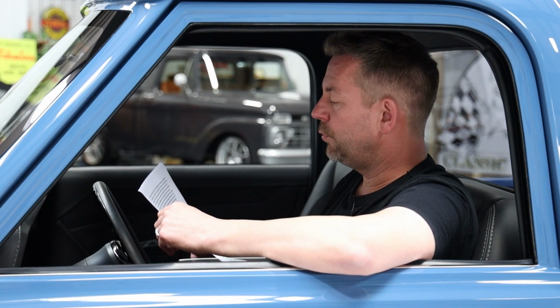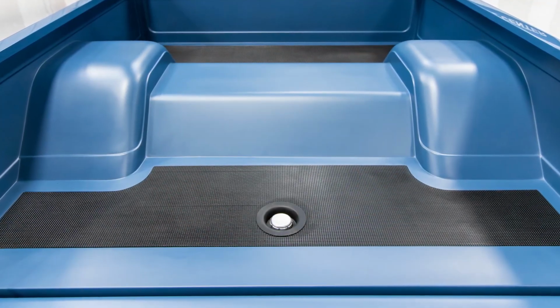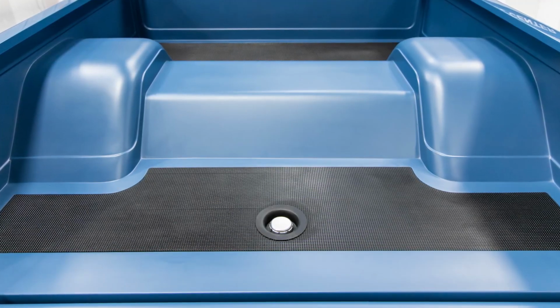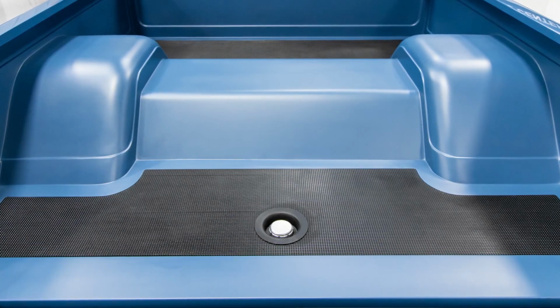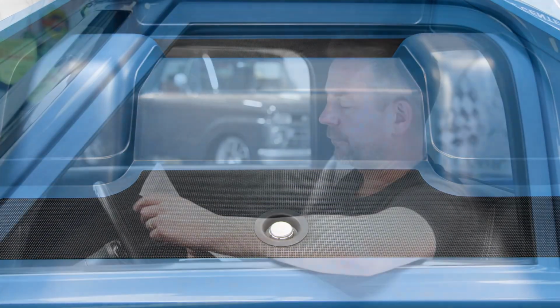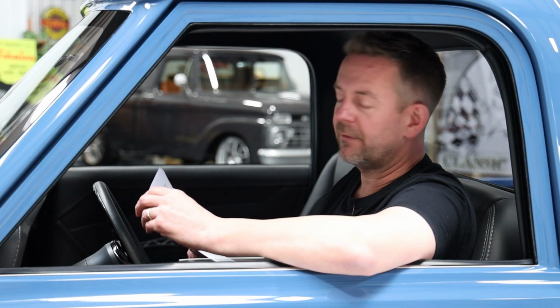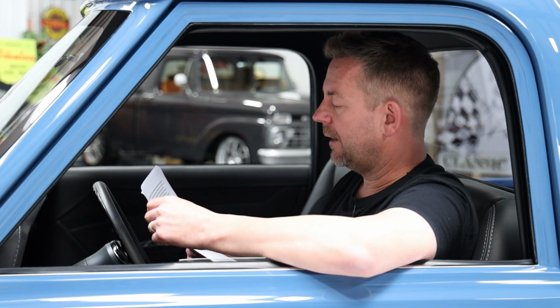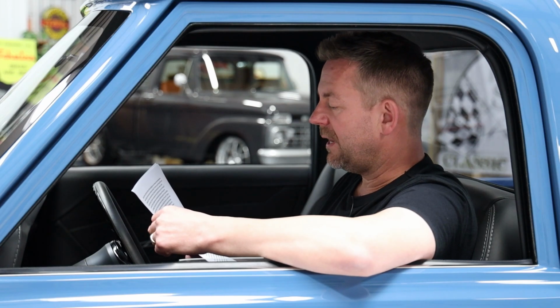The inner bed was smoothed and the bed was raised 2 inches. To accommodate the aggressive drop, a 10-inch bump makes room for the rear axle. Factory-style tubs were also raised 4 inches and widened 4 inches to clear the rear tires. The inner bed was then painted a matte Calvary blue to make it a slightly different appearance than the exterior. The inner bed was outfitted with a custom fuel filler and boat deck material for a unique look.